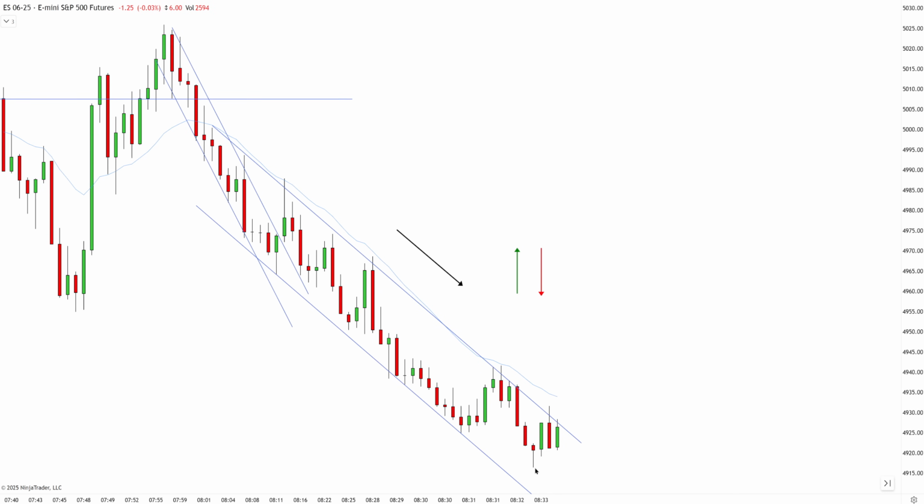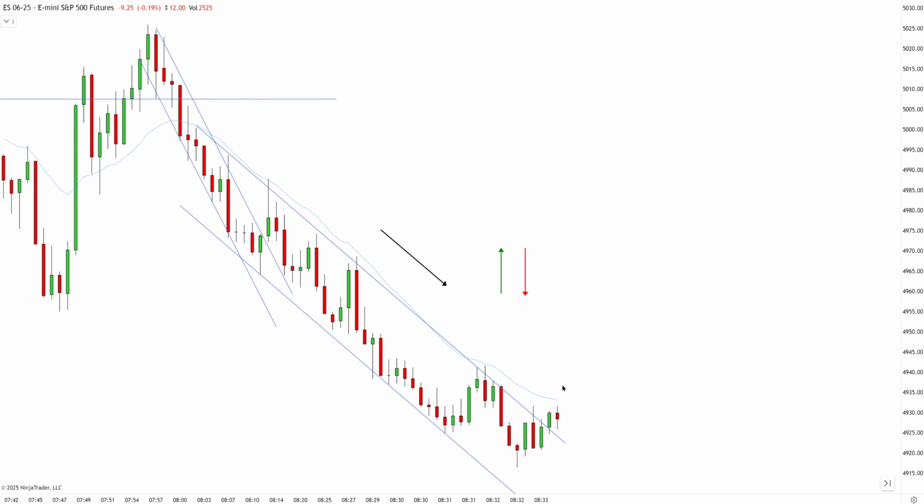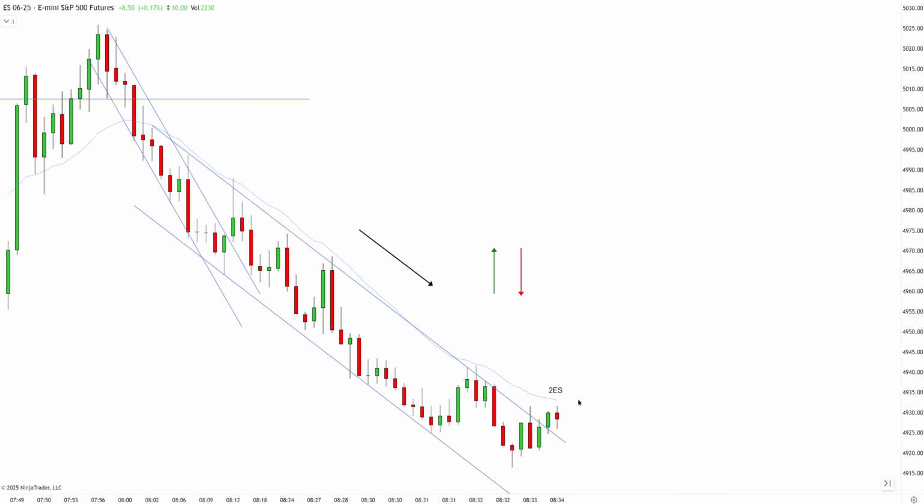Okay, so we have a new low. I'm using the counting technique. Every single time there's a new extreme, I have to reset the count. New low, mini first entry short, pullback, and now we have second entry short. But when I'm watching this live, as you can see, we're not full at the EMA.